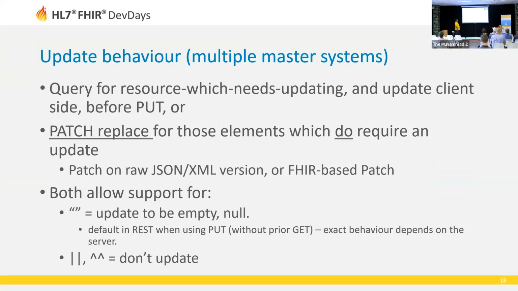Now, as I said, you can use this patch mechanism to do a partial update on an existing FHIR resource without actually fetching it first if you want to. You can fetch it first, update it, and then post it, put it again if you really want to do that. Or you can use patch. And patch has the advantage that you can also support our famous double quotes and the empty separators.